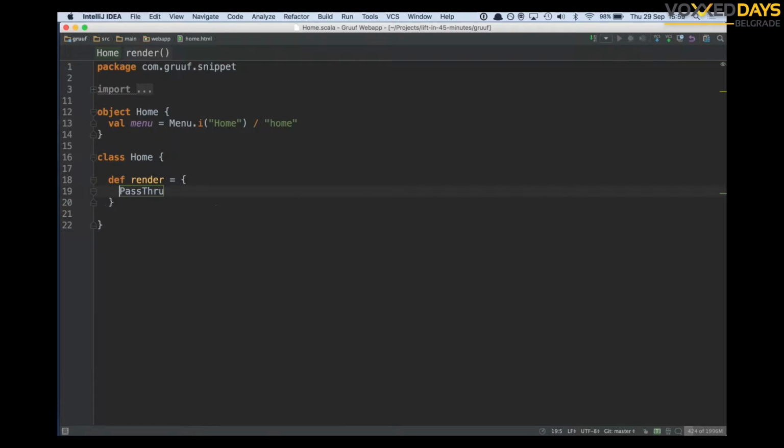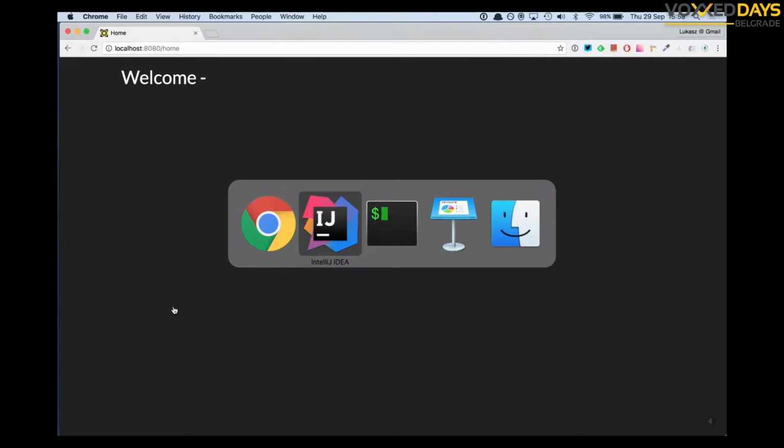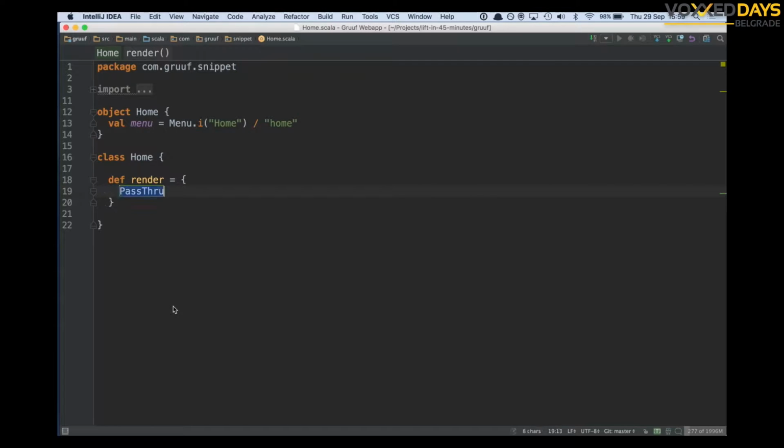If you see, there is nothing here right now, but it should just display. Okay, it recompiles. Okay, it works.